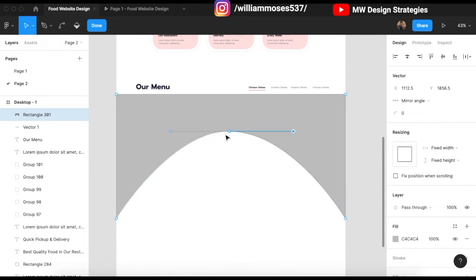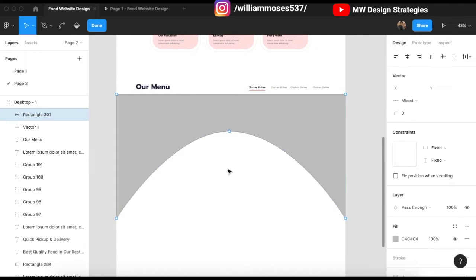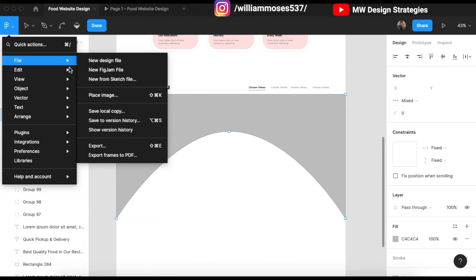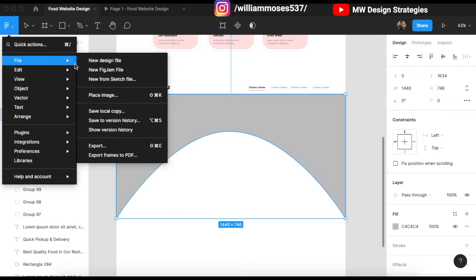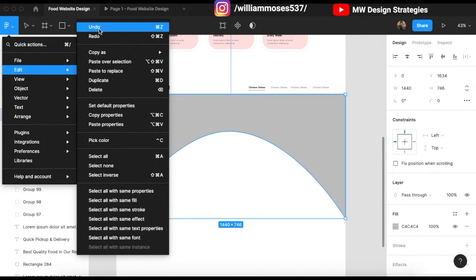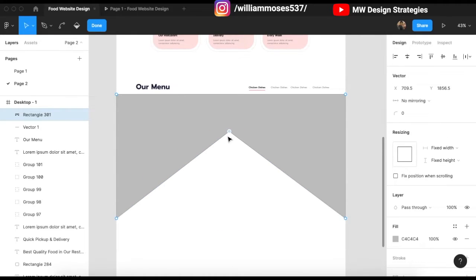Now one more layer we have to create before this. Let me show you how you can do this. Let me undo. So here we have to create one more layer like this.